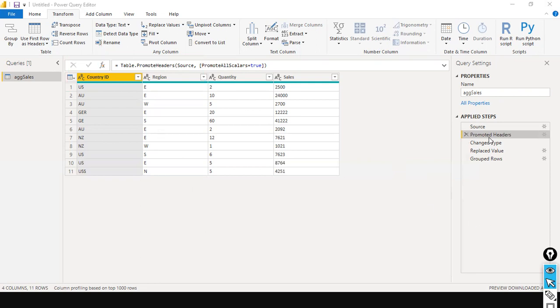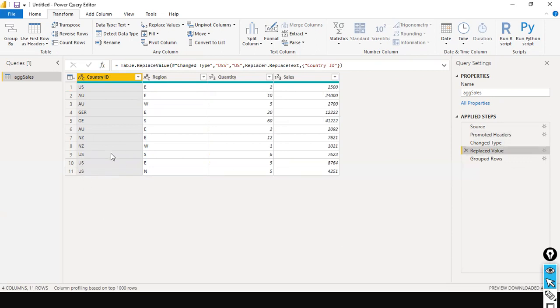So that is what is going to happen. Let us look at this one, change type, replaced value. Here US, USE, USN. How many USEs are available? US and E combination, USE, only 2 records, isn't it? And US North, only 1 record is there. US South, only 1 record is there. So in total, we have 4 records. Of the 4 records, we can see that a duplicate of the country and region ID is available, in this case the East region. For the East region US, more than 1 transaction is there. So in this case, it will add this 5 with this 2, 7. Country ID and region combination. Whatever the records that are similar with this combination, it will perform the aggregation. In this case, we use sum on these values. That is what is happening here.